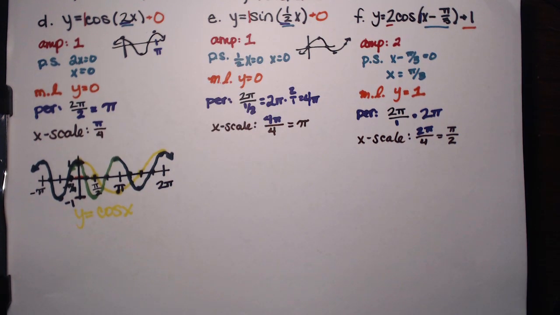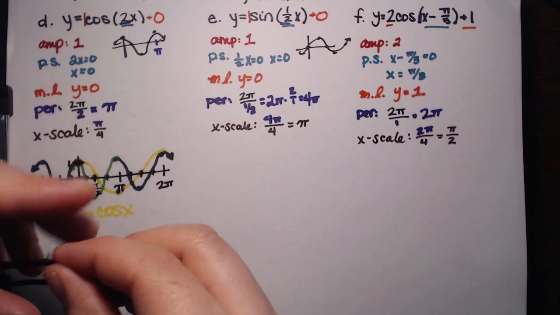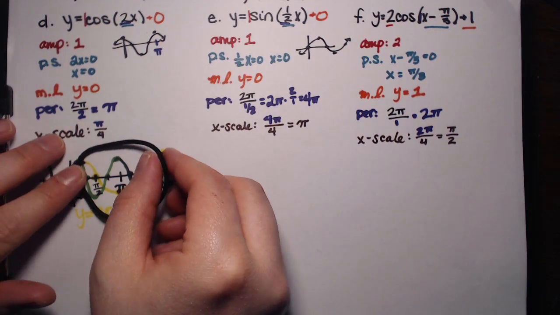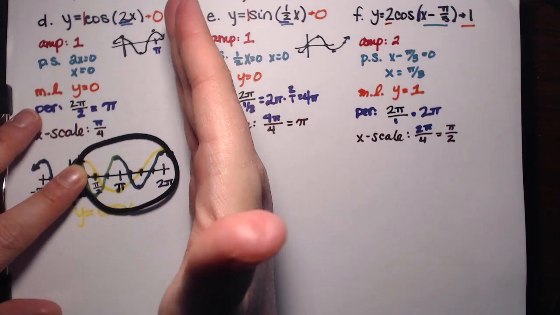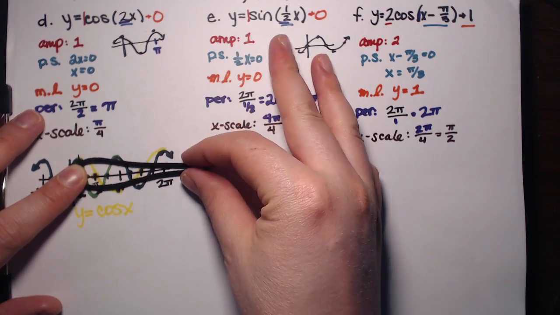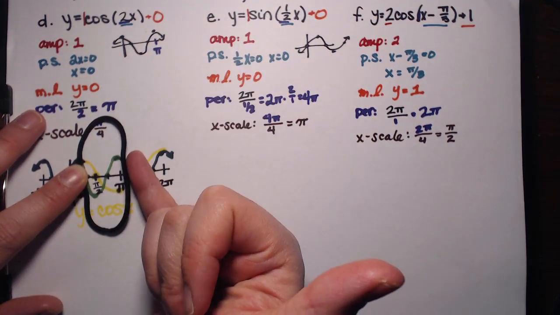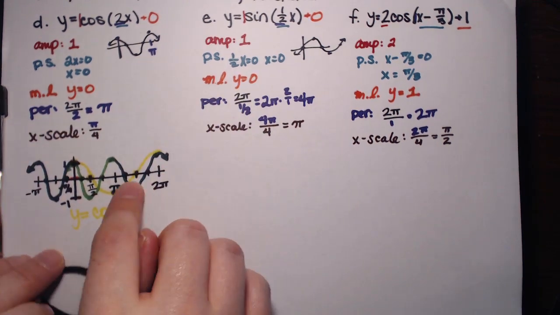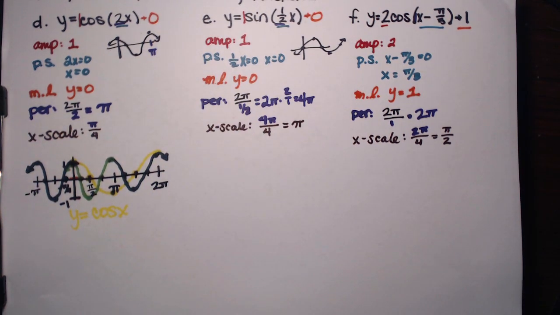If you imagine kind of like a string or a pipe cleaner or a hair tie, I'll pull my hair tie out. It's a hair tie. So essentially what happened was this got pushed. So if this is my function, it got pushed in. It just didn't make it taller. It just got pushed in. So that's kind of how the period change affects it.